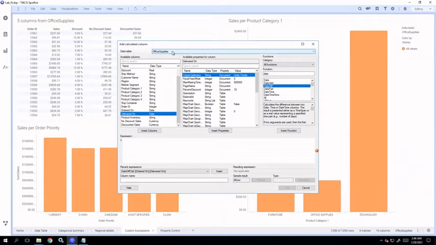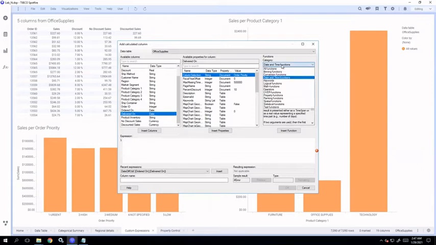So the option was not provided. But here we are creating a new column, so all the data tables that are present in the Spotfire document are listed here. Select the respective table, and the columns will be available based on that. The properties will be from the Spotfire document, and then the functions. You can search for the function name by typing in a keyword over here, or you can directly go to date and time functions and select DateDiff, whichever function you are looking for.